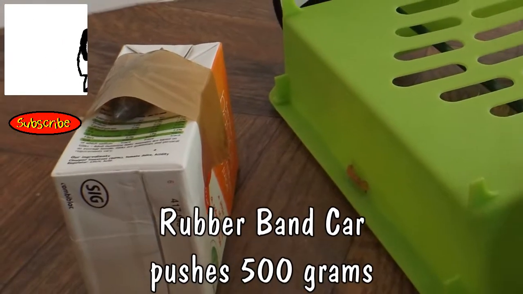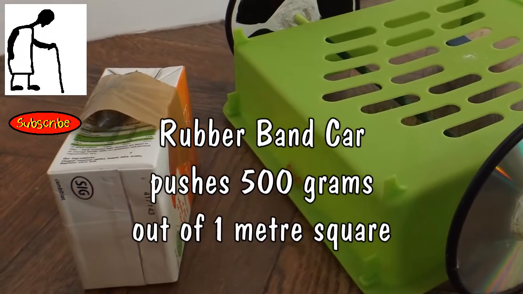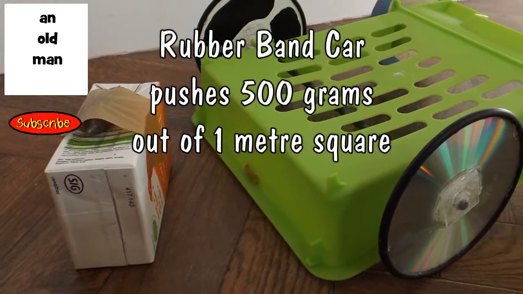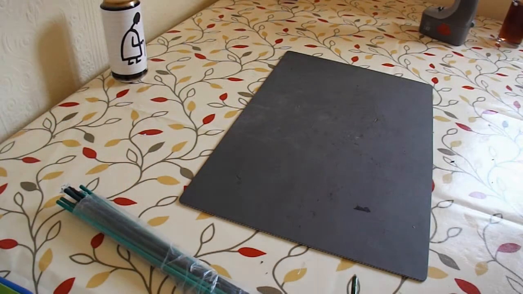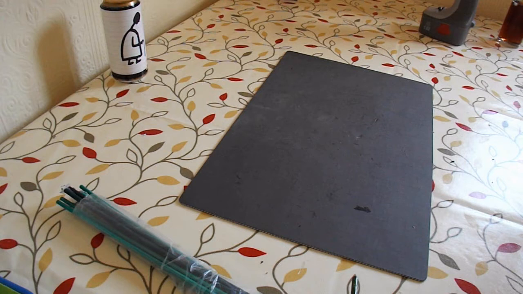Hi guys, I've got a request from Shahr Fletcher to make a rubber band powered car that can move a mass of up to 500 grams out of a square, a 1 metre square. You've got to start the car from outside the square, it's got to go into the square and move the mass out of the other side of it.